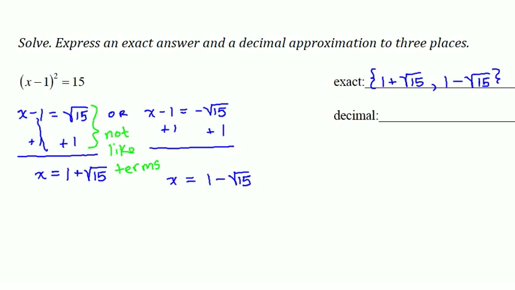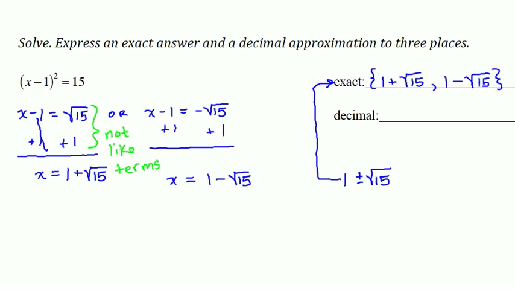And it would also be fairly common in some cases to just write this as 1 plus or minus the square root of 15 in order to use a shorthand form to summarize the two solutions. If we want a decimal approximation, we're going to have to get a calculator and approximate the square root of 15. It's usually a good idea to try to enter the whole expression at once rather than to try to just get the square root of 15, write that down, and then plug it in again.